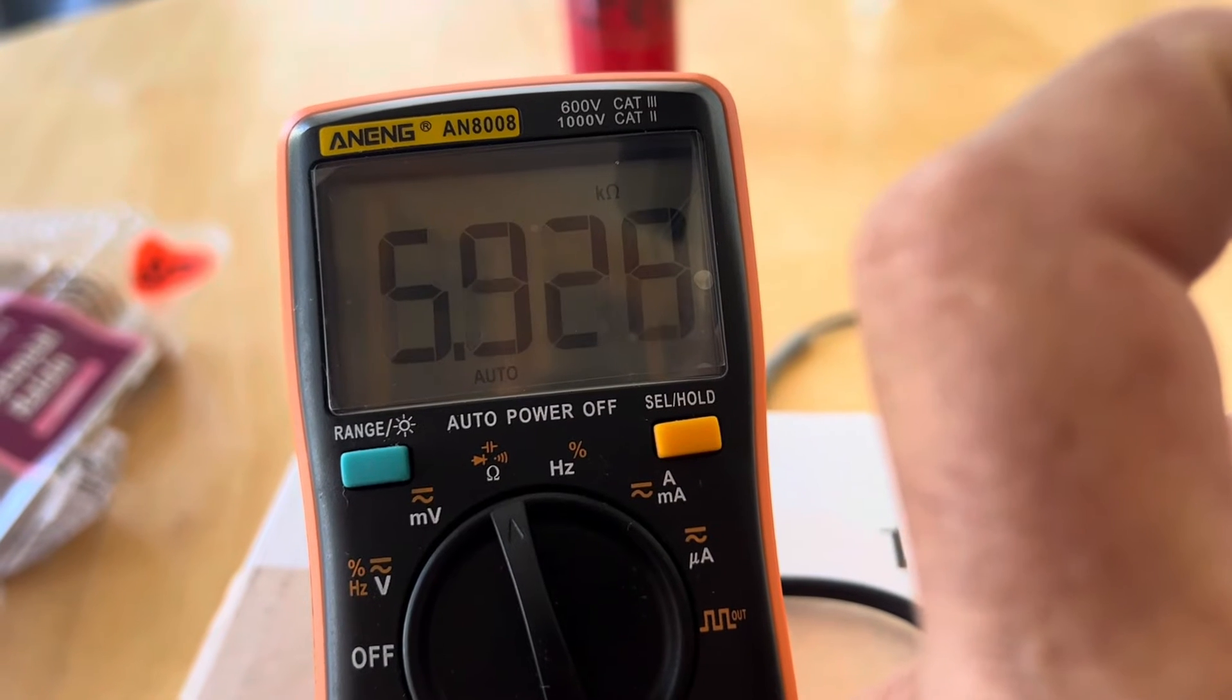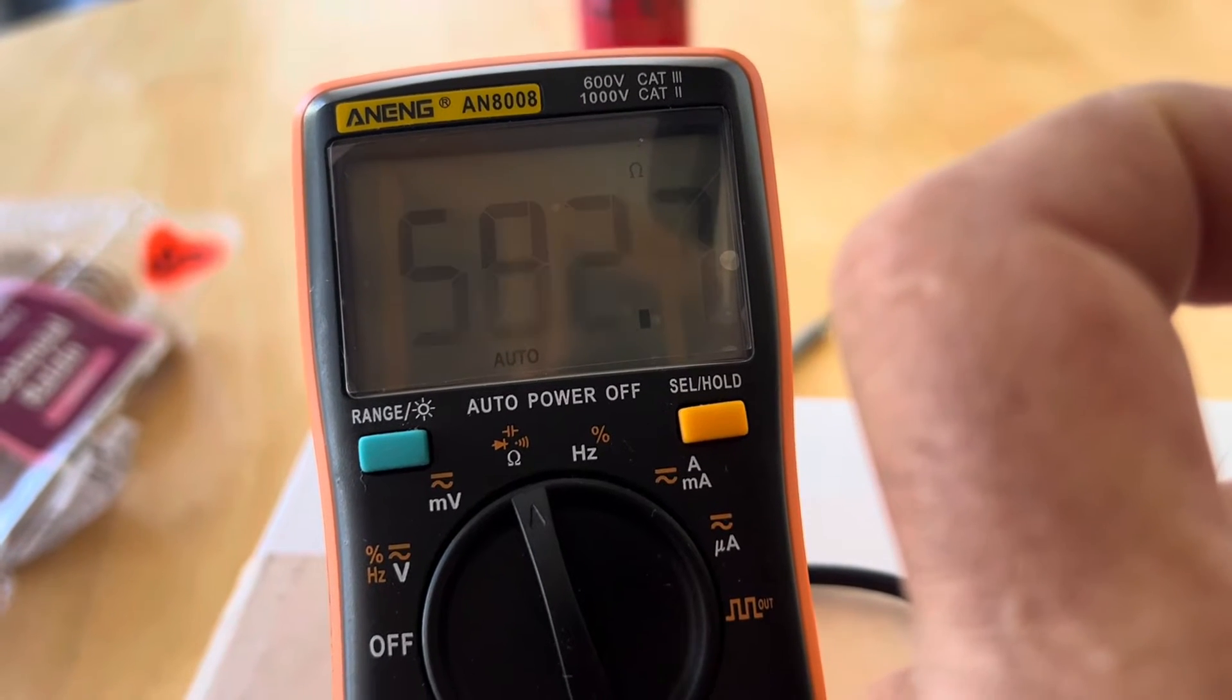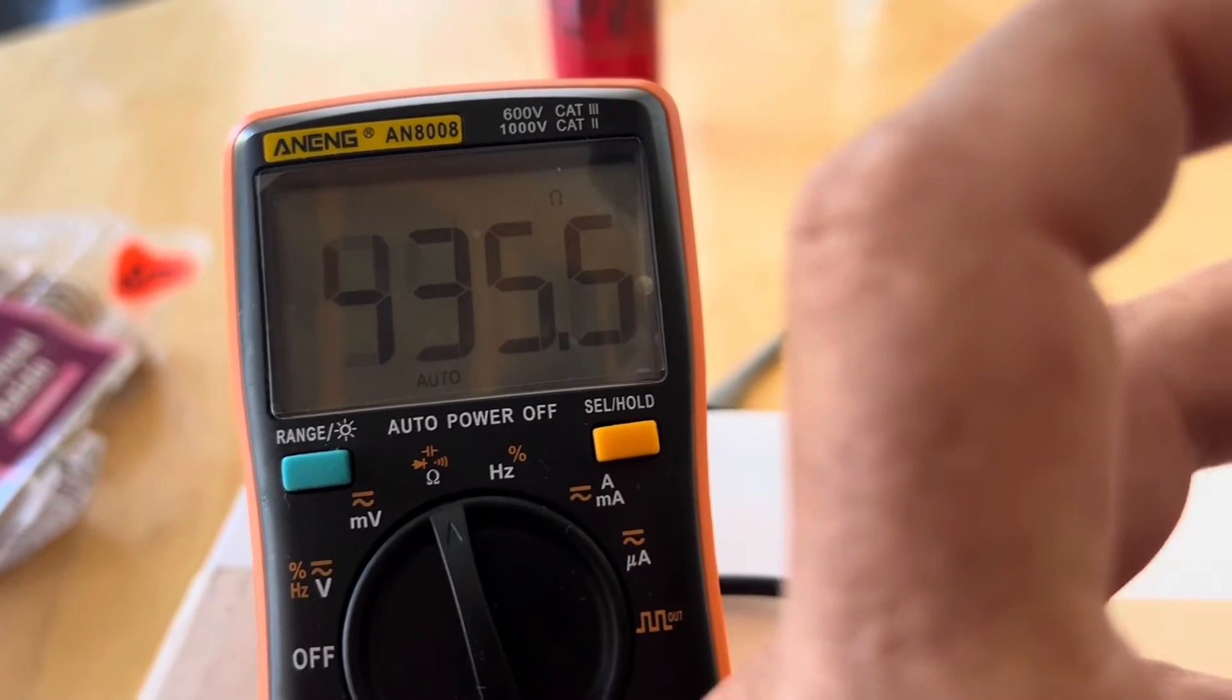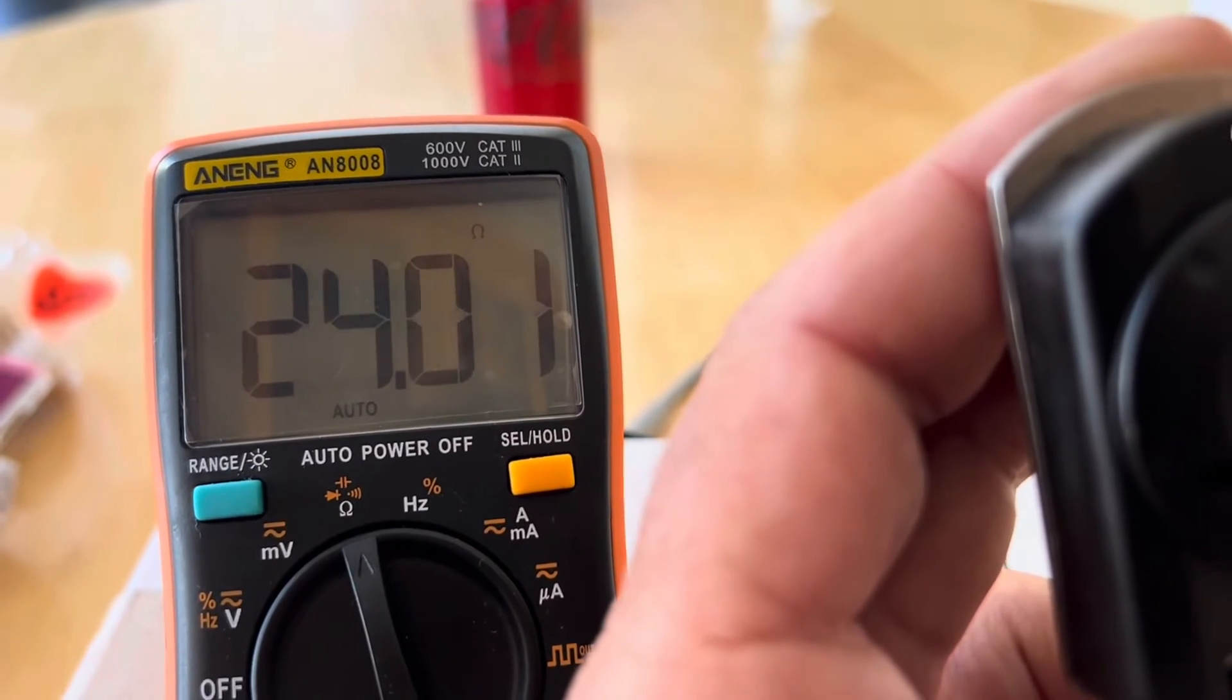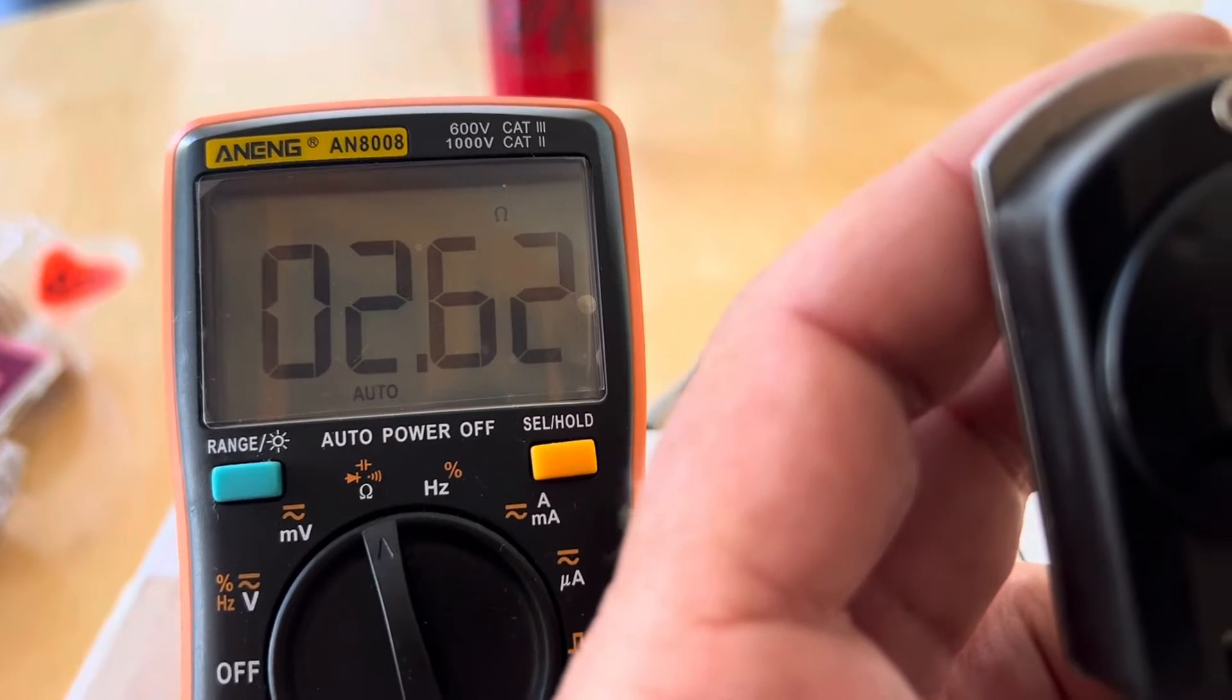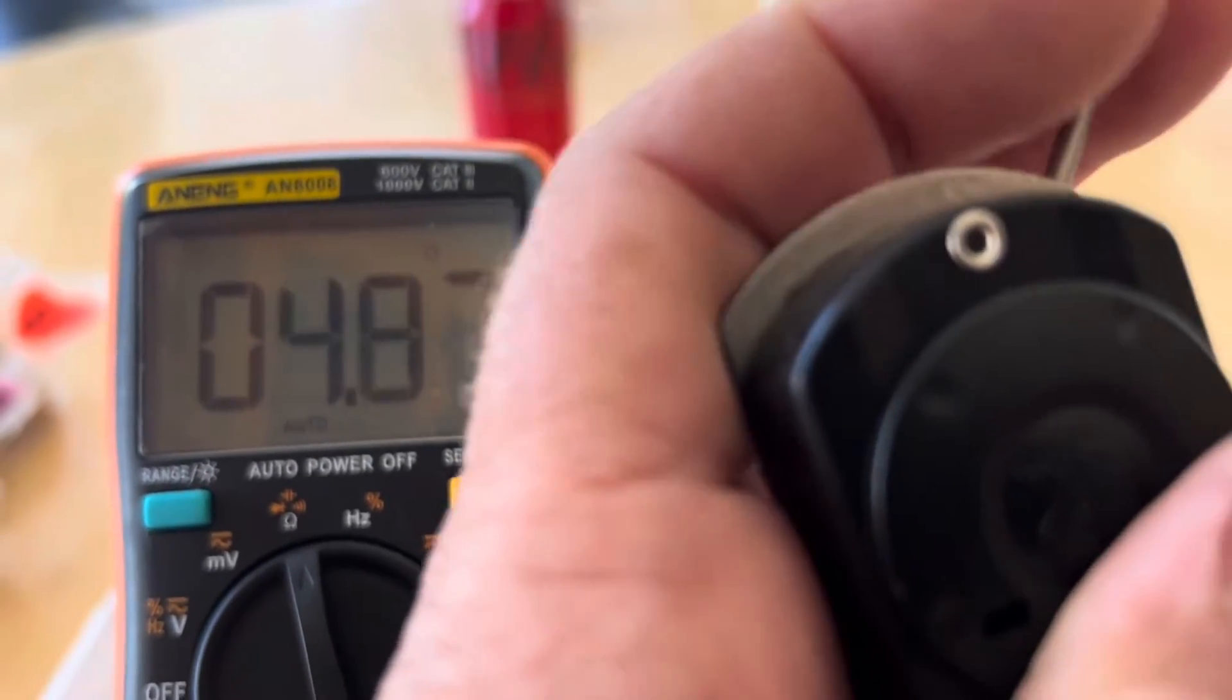Now, so, that would appear to be pretty well behaved, right? We get kilo ohms on one side, which is a very significantly high resistance. And then, we kind of take the thing this way, and we get pretty low resistance. Two ohms of resistance. Okay, so now, let's see if I can make a fail. So, let's just do this.